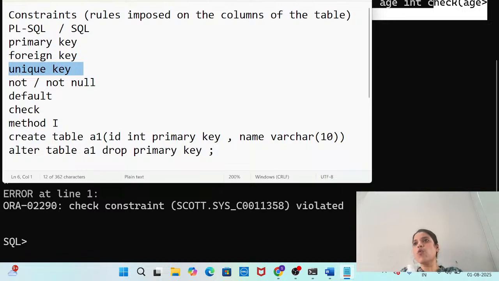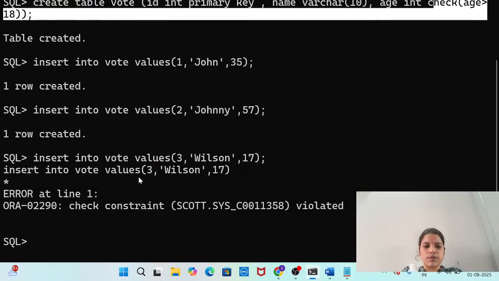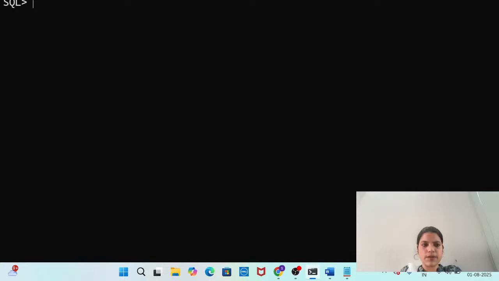Is that okay? You can create a combination of unique key and not null. Like this. Say create table, table name is student, id, which is integer. Say this is a primary key.